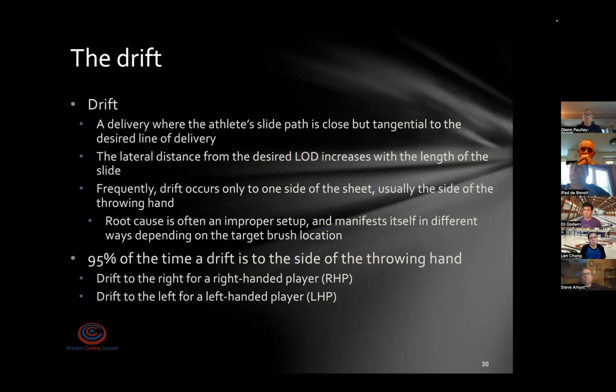Okay. So back to drift. Again, it's a slide, but the player, instead of sliding down the line of delivery, is sliding at an angle to it. And the further they slide, the further away they are getting from the line of delivery.